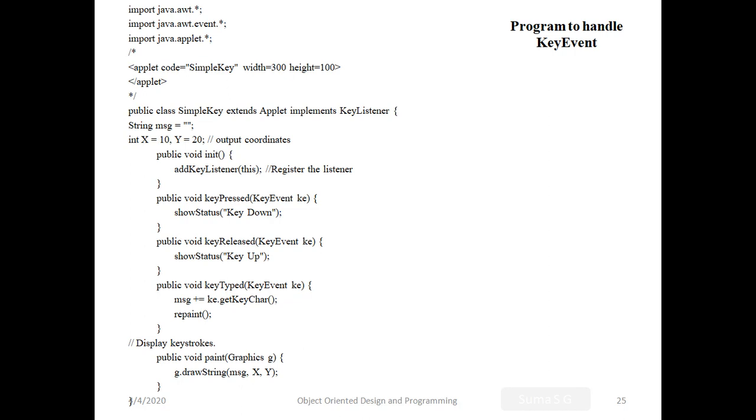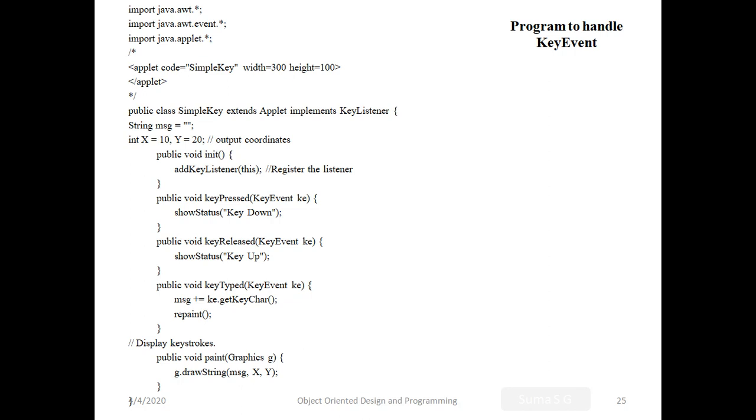Now, if you press more than one character, then you can continuously read using getKeyChar and concatenate it in MSG. So we'll call the repaint method to paint each character, right? So repaint method is calling the paint method again and again. Now, finally, we have defined all the three methods in the listener class, and then we'll define the public void paint method of the applet, inside which we are going to call the drawString method for printing the value of MSG.